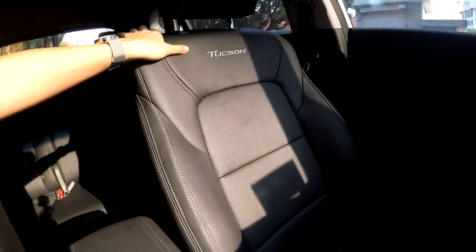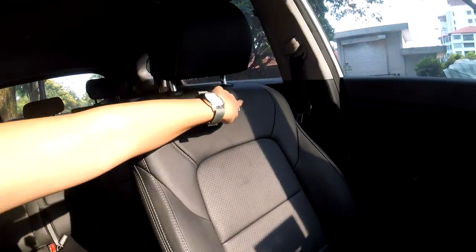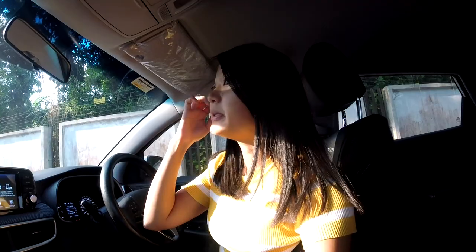I feel you can at least go a little bit more out there and put a little bit more things, but I get that you want to be a little bit subtle as well. Leather seats, you see? Tucson here. Okay, why do you spend money on these kinds of things when you can spend money on other things? For example, put more features, maybe more safety features, maybe keyless entry. This car comes with non-keyless entry. Maybe the priorities are different, but I would rather have that than this kind of thing. But hey, maybe you like it, it's completely okay.